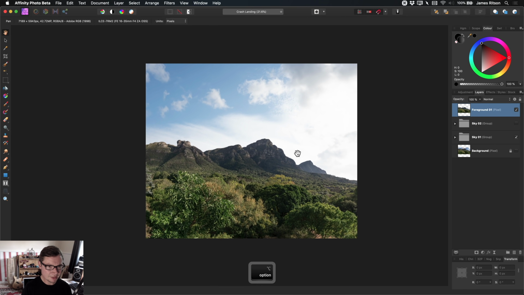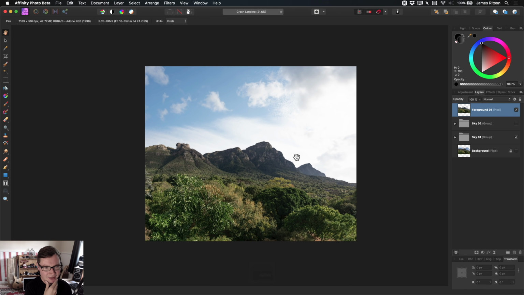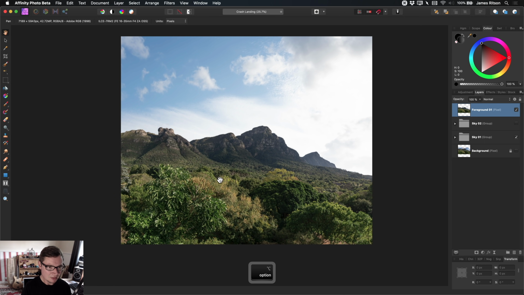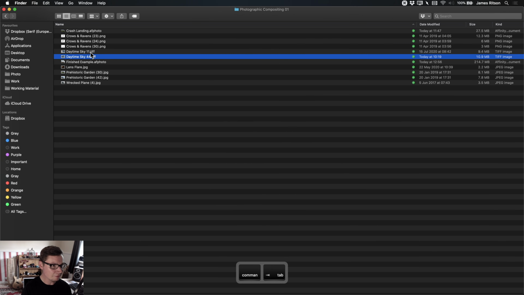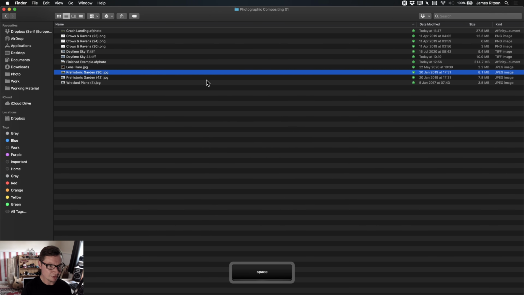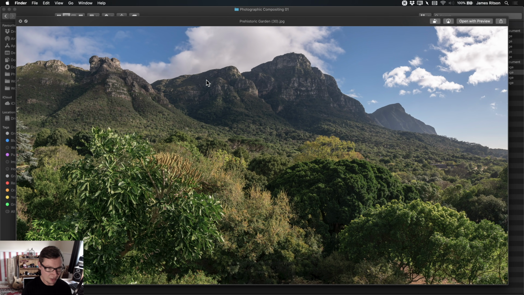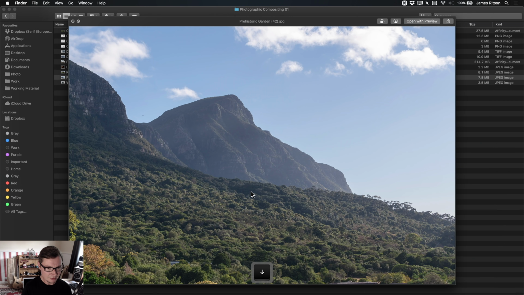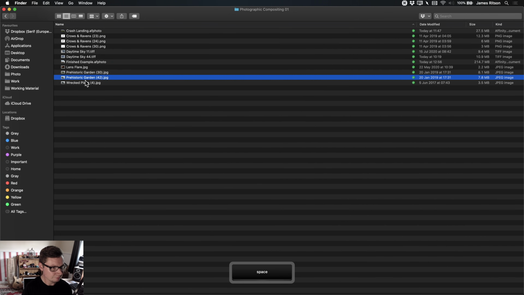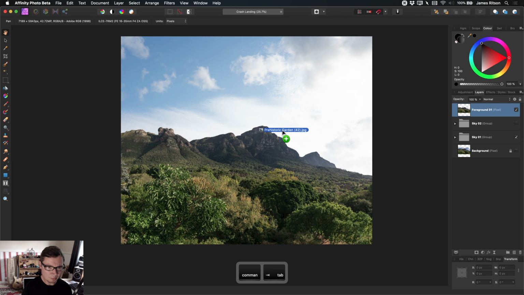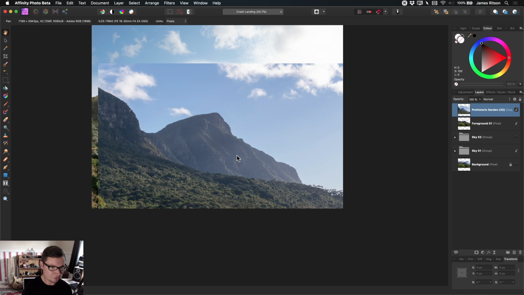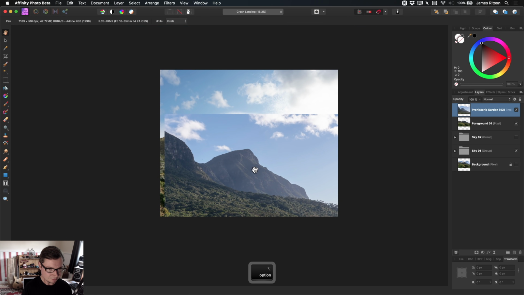So now what we need to do is I'm going to bring in some different foreground detail. I want more of a forestry or a wooded look to the image. So I've picked out another suitable image for this. That's our starting image, and this one here has more of a tree line. So we'll just drop this in like so over the top.